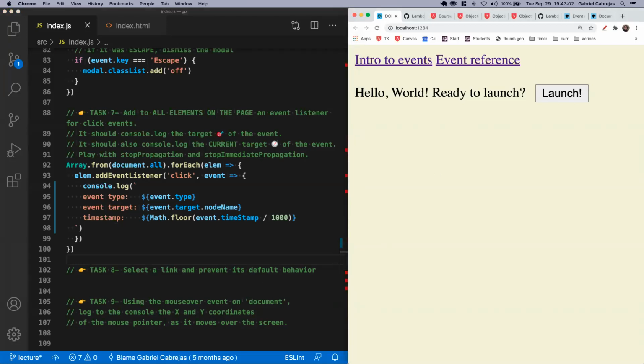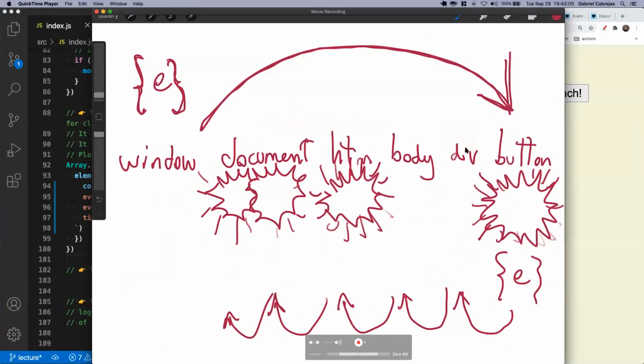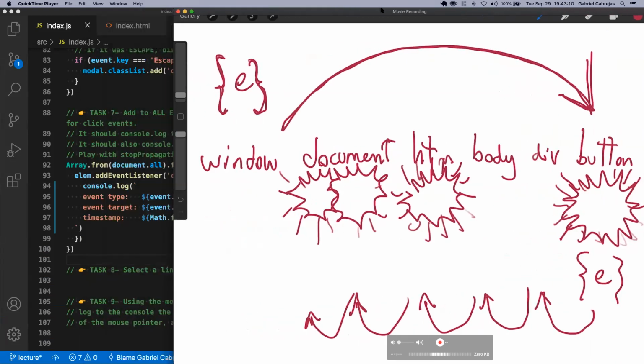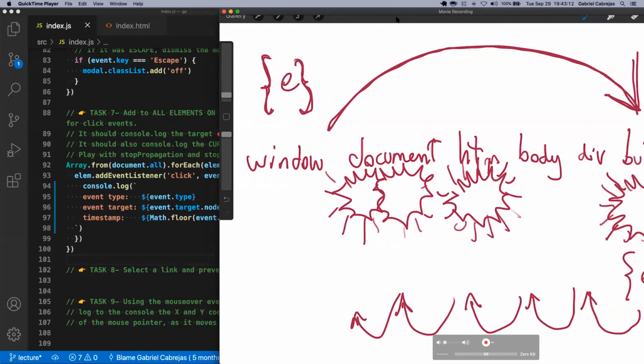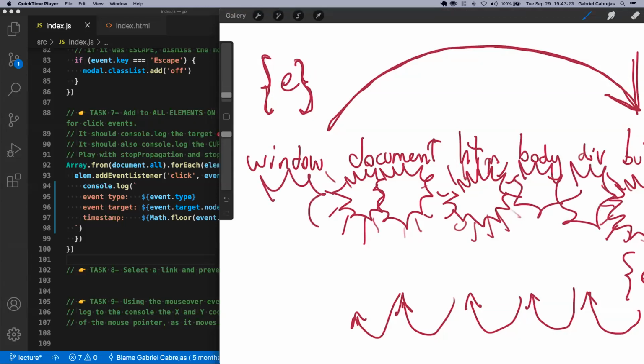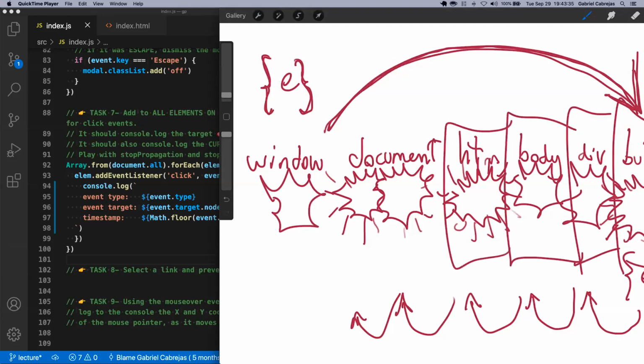Okay, let's take that for a drive. The idea, see if we can see now the situation. I'm going to move it out of the way so you can still copy my code. The situation here now is that we have actually added event listeners to all the elements on the page. So theoretically, with a single click, we should see all of those event listeners firing, not just on the button, but on its parent, and its parent, and its parent, all the way up to window.